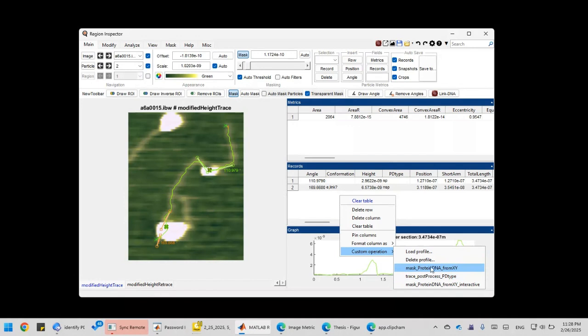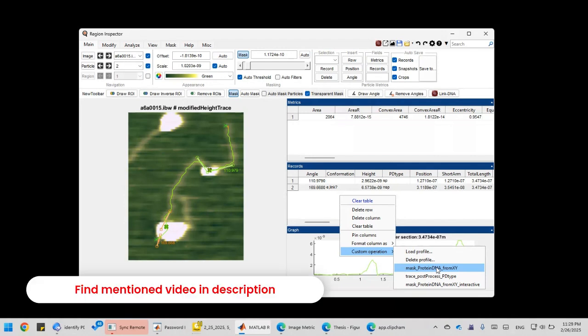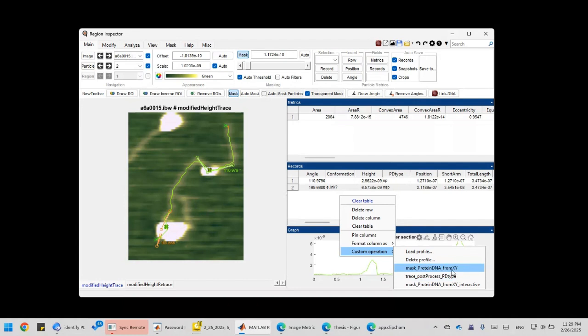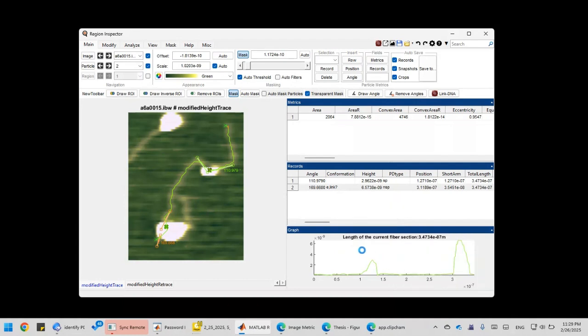So this script is an extended version of the original script I wrote for the automated masking of protein DNA complex, and you can find that in the link below. That's another video. All right, so let's just click this and see what it does. It uses the existing information.